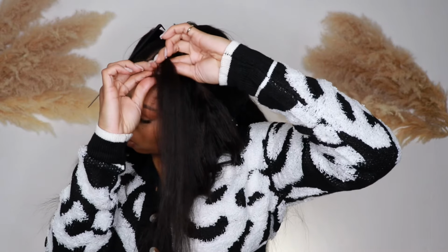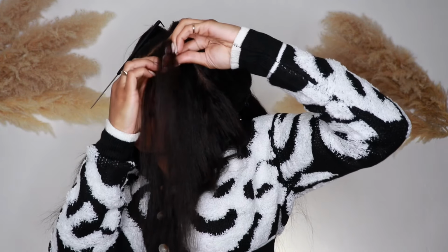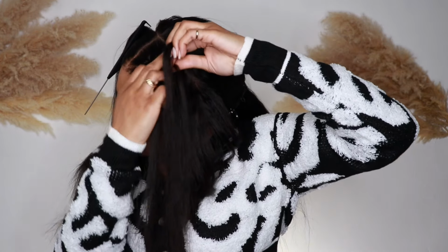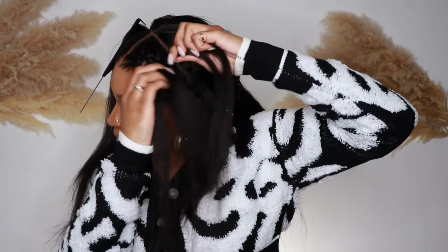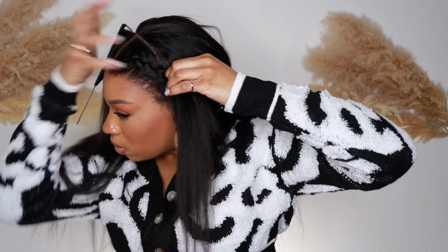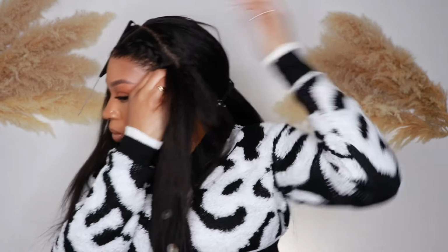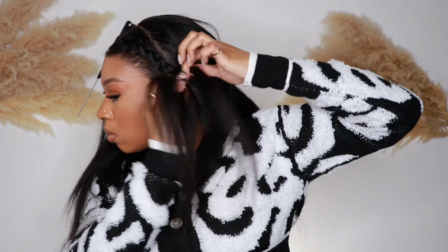I am going to braid the two sections that I parted off in the front of my hair, and I'm just going to pull this back. So it's going to be two braids pulled back and the rest is going to be out. And then I will move on and turn this into two braids with a ponytail. I love this, especially with this texture. This is a go-to style for Kinky Straight because this is really nice for the workplace, school. It's very cute, but still professional. So I like that.